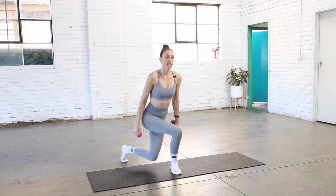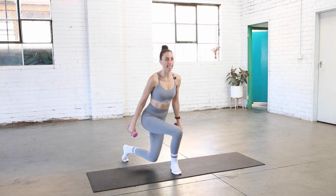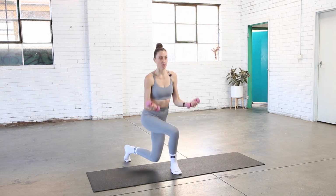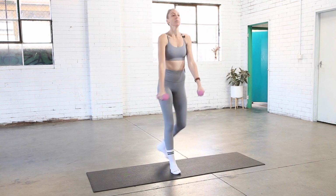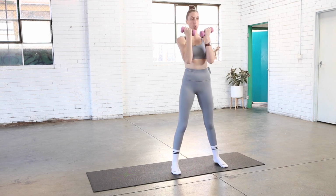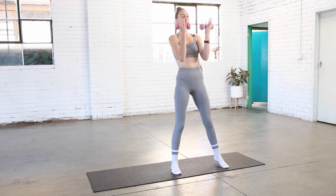Really nice. Keep those hips nice and squared. Keep that back knee getting low. Now if you added that pulse, now's your chance. Add the pulse. Really nice. Breathe here. In 10 seconds, we add the squat. We take away the reset at the top.